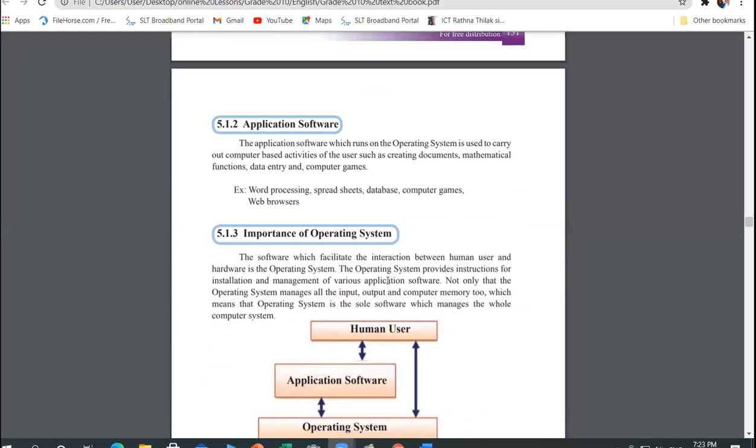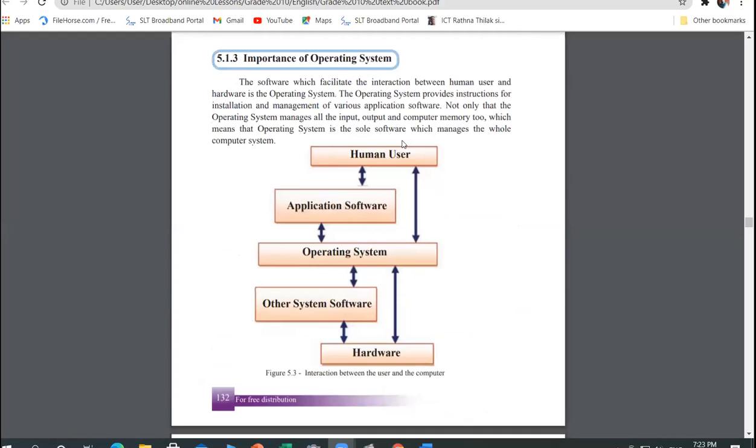Once there was a question from this diagram also. Here you have to understand this: one end is the user, the other end is hardware. In between you have the operating system. Then there can be a question like this: here can be A, B, C, X, Y, and here can be some spaces and blanks. So you have to fill up those blanks.